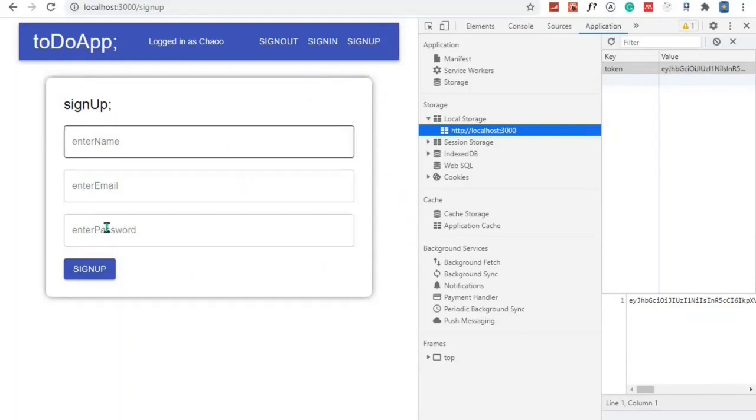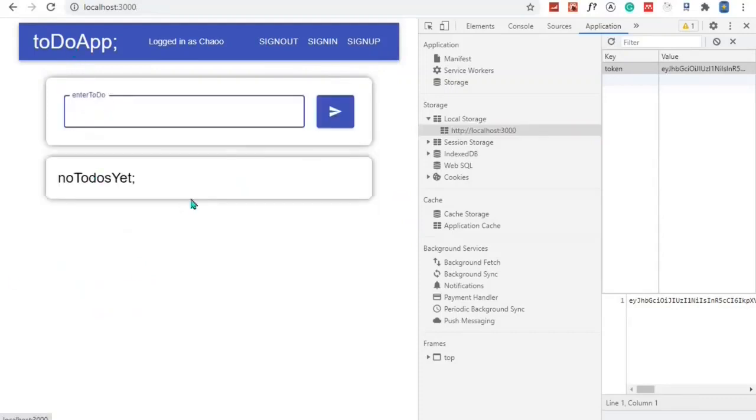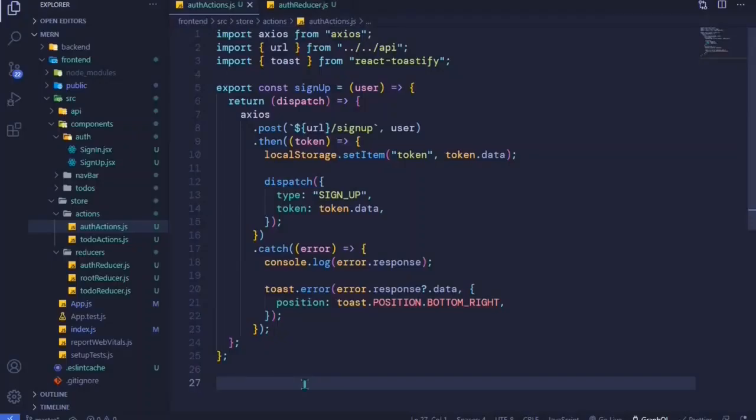So right now we have successfully signed up a user, and we are also automatically logging them in. In this section, I want us to load a user from the local storage and include them in the application state.